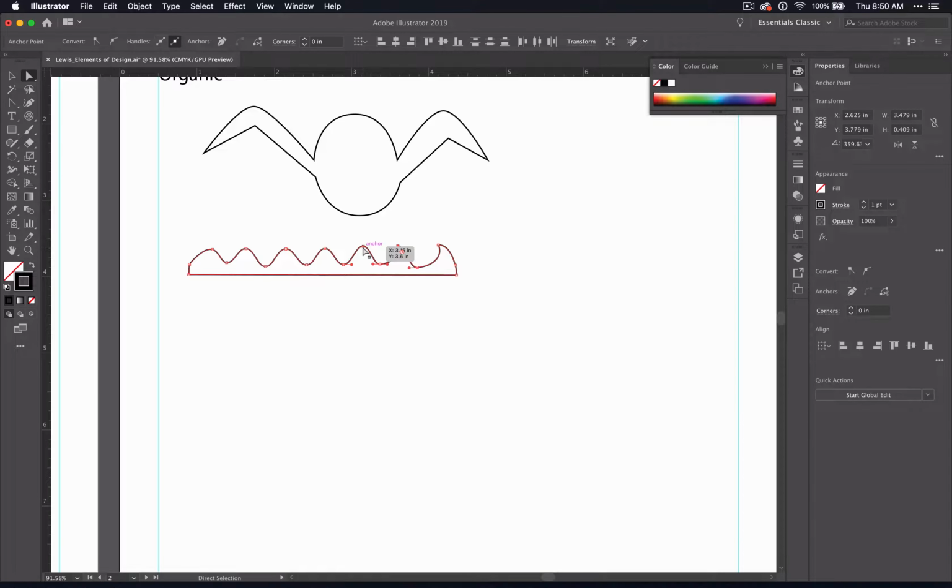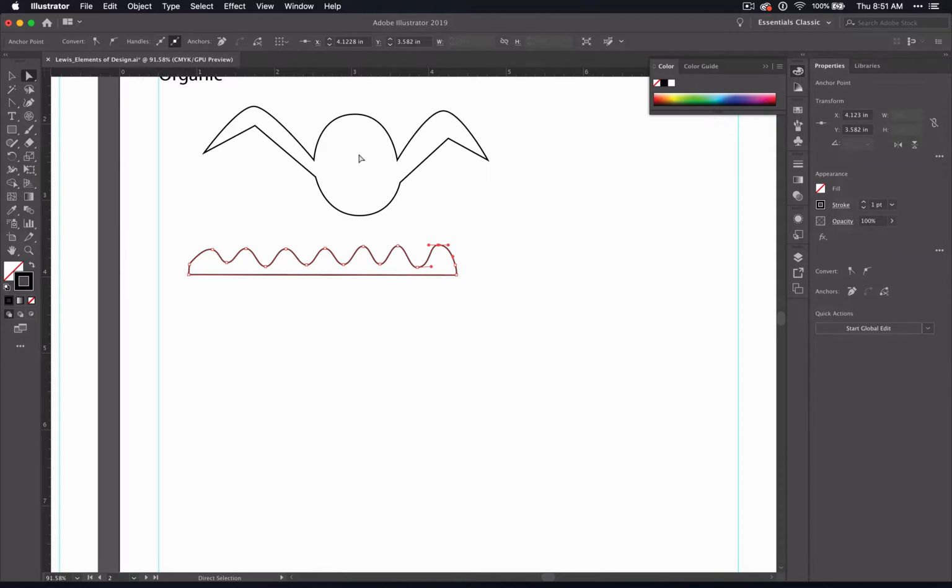Now, if you're having trouble getting a handle on the pen tool, the curvature tool, or the editing tools, don't worry about it. It will take some practice, but with practice, you can create some really cool things. So what you need to be doing now is create your organic shape. Use either the pen tool or the curvature tool to make some kind of composition or character or object through organic shapes.